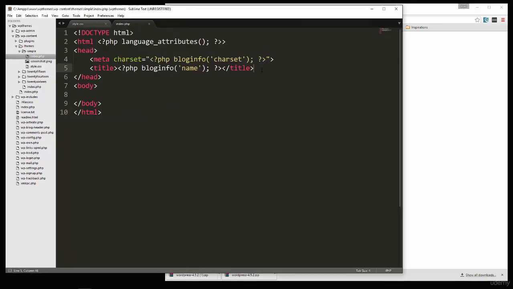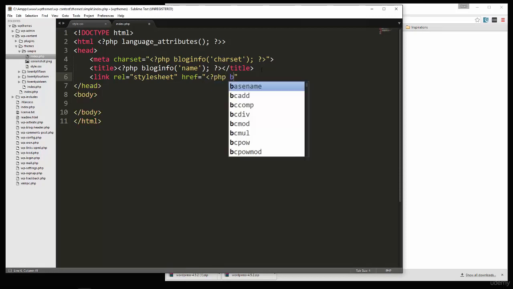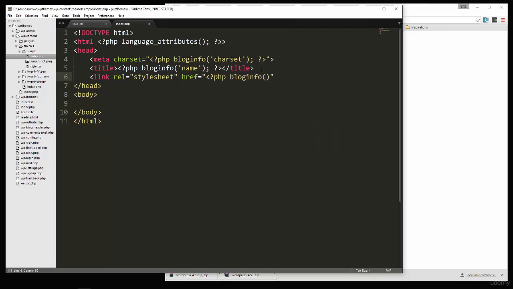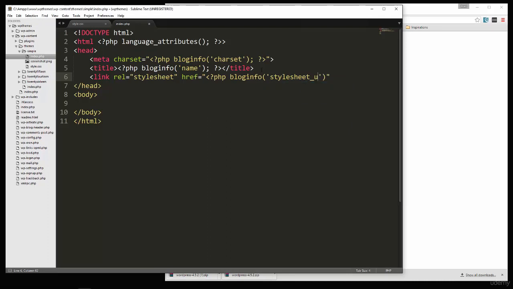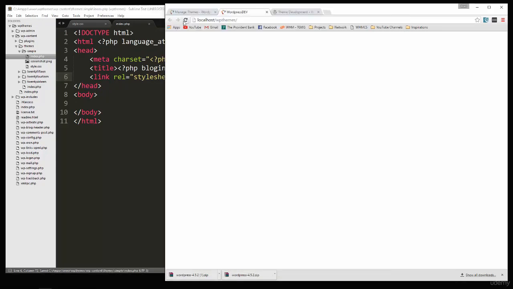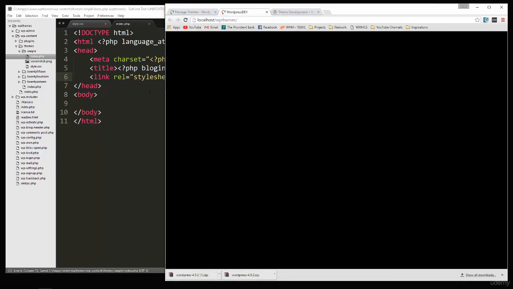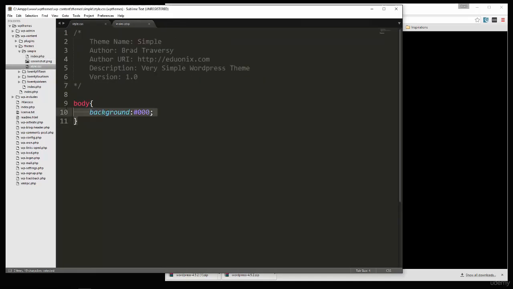So in order for that style sheet to be seen, we're going to say link rel equals stylesheet, and then for the href, what we're going to do is we're going to say PHP blog info, and in here we want to say stylesheet_url. Alright, and that's going to get it from the correct location. So let's save that, reload, and now we see a black background. Okay, so whatever we put in our style sheet is now going to register.